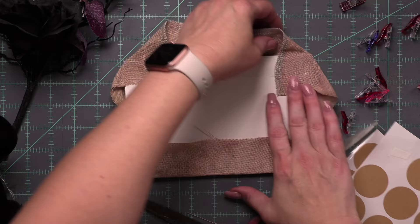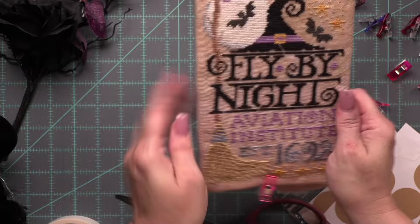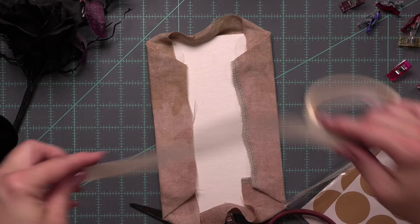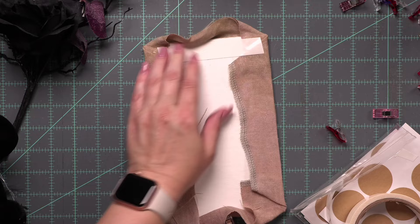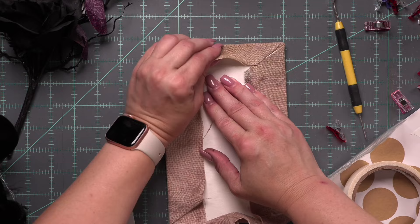Let's look at it from the front — we may have to make adjustments. The beauty of the sticky tape is you can pull your fabric up and adjust as needed. We're going to do the second long side. I like to do the two sides opposite each other and then the other two sides. Fold in that corner, smooth it in. Make it nice and taut. You can see the little puffiness — that's the batting. That's the look I like. If you don't want that, attach it right to the board. If you'd like to mount it on fabric, the next step is to mount it on a fabric board.